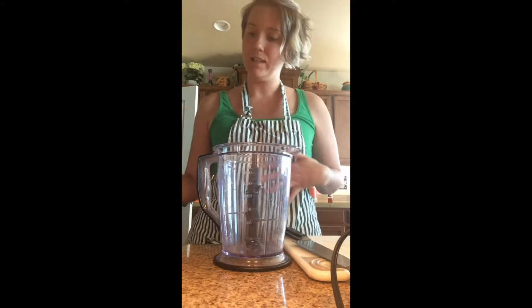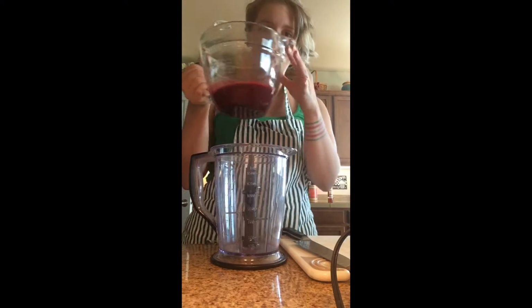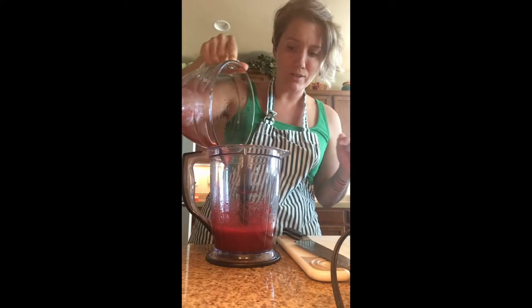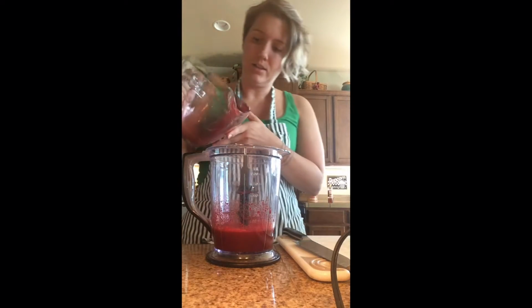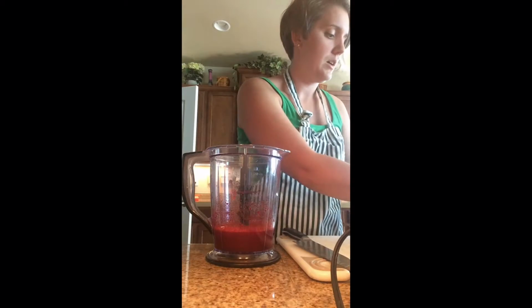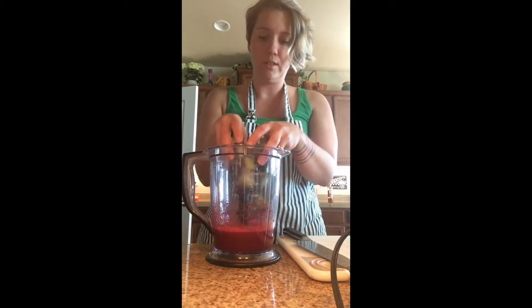So I got my apron on so I didn't get nicely dyed by this beautiful carrot and beet juice. I run the pulp through again usually with my juicer just to make sure I got every last drop and add a little bit more fiber and goodness as much as possible to my juices.